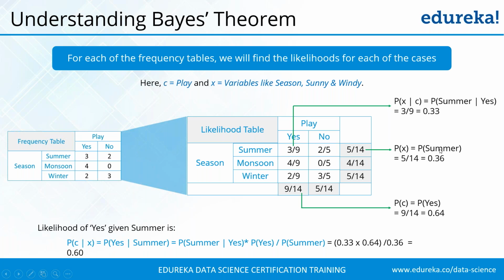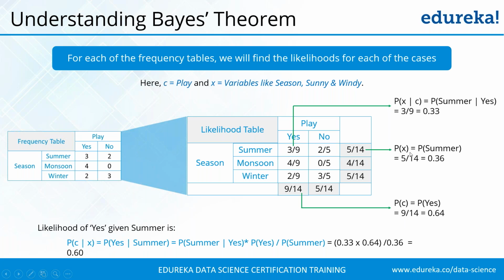In this case, there were 5 observations where the attribute season's value is summer, so we get the probability by 5 by 14. And remember, these are class probabilities. The 14 in the denominator is because we have 14 observations collected from all these matches, which is 0.36 here. Similarly, the probability of the class, whether the match will be played or not, is at an overall level, so 9 by 14 is that probability.